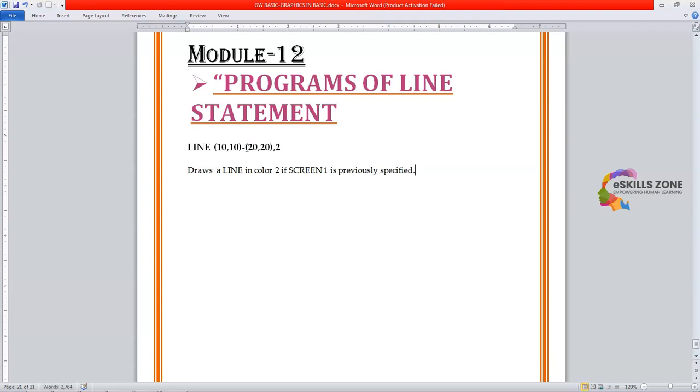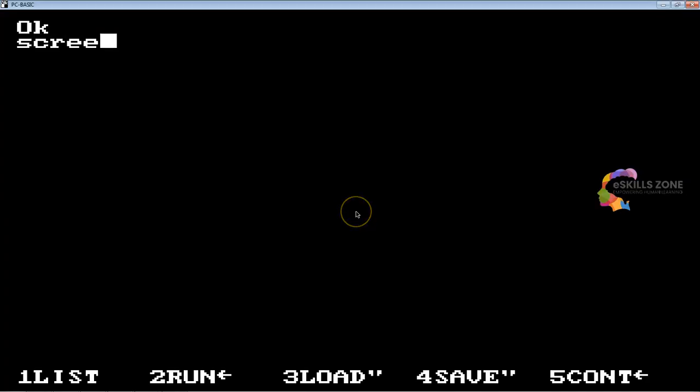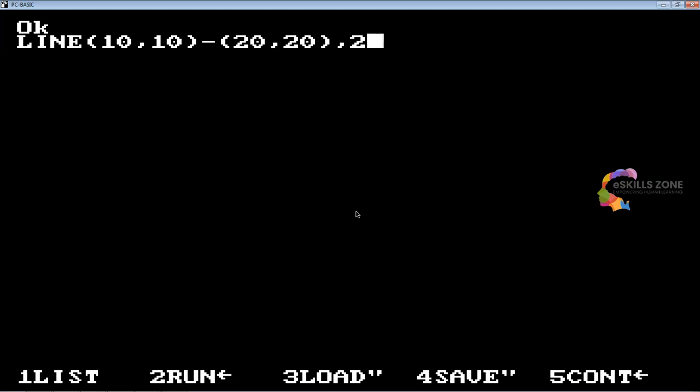So let's execute this program in the IDE. Screen 1 like this, so I will work in screen 1. I will type line 10, 10 minus 20, 20, and color 2 will be used, so you can see the program draws a line like this over here.